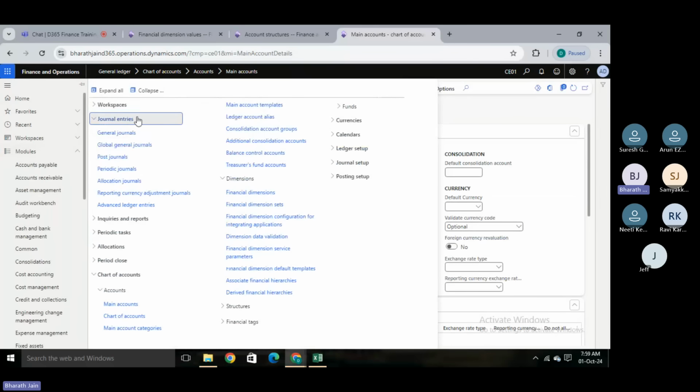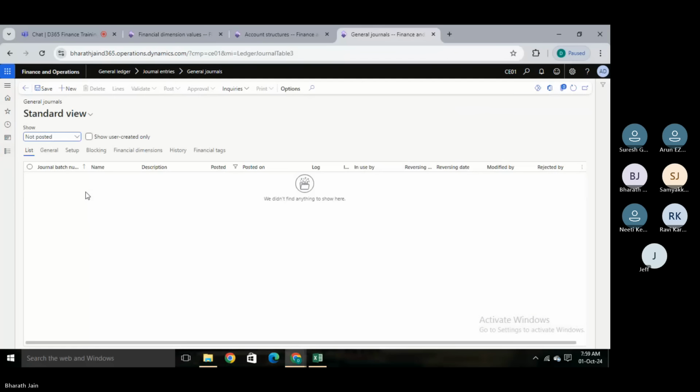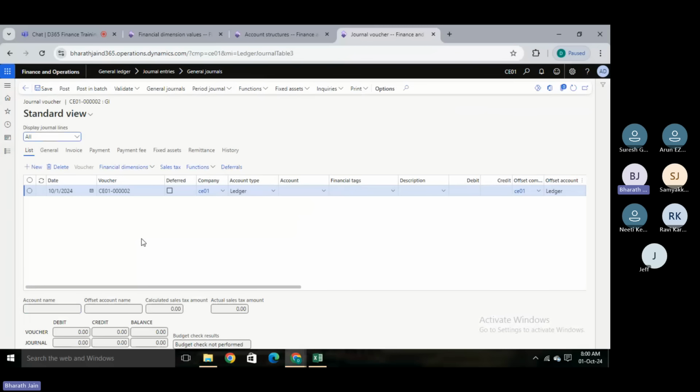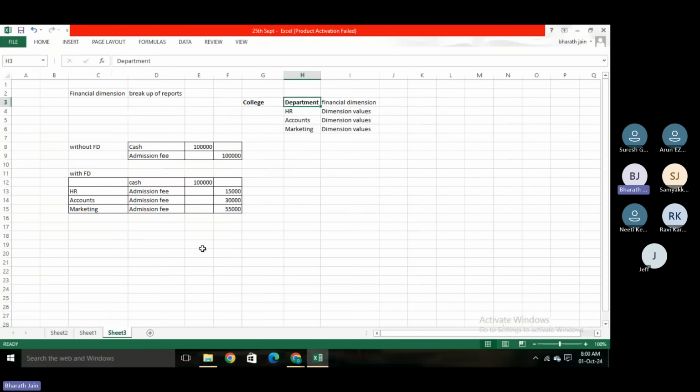Cash is already there. So go to general journals. Click new. Now you will understand. Yesterday we saw that both the debit and credit were in a single line. But today, can I do it in a single line? No, there will be multiple lines because we have income from different departments. So we have different values. If I select HR and enter this amount, it will be one line of that amount, so I cannot include the rest. I have to have multiple lines in order to achieve this.